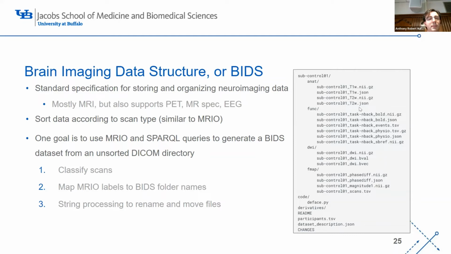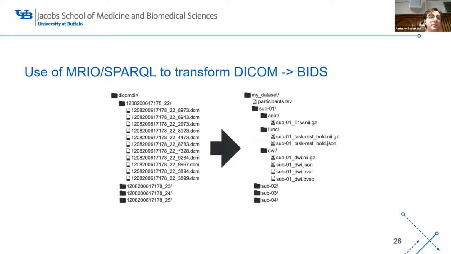The names are just the different kinds of images that you work with. So that's related to how we define the acquisition of our images in MRIO with our image data sets. You can take a similar approach to what we were just doing, where we were automatically classifying the scans and then moving them into this standardized data set to make it easier for people to use and reuse their data. This is an example of what the transformation would look like.